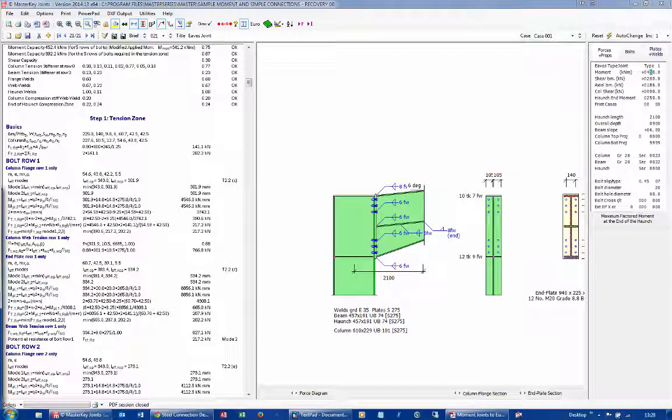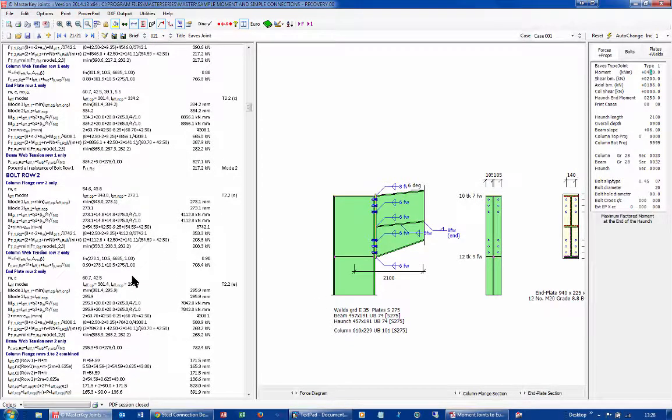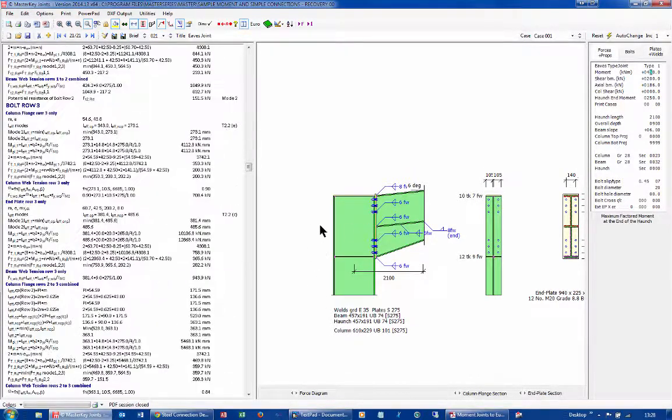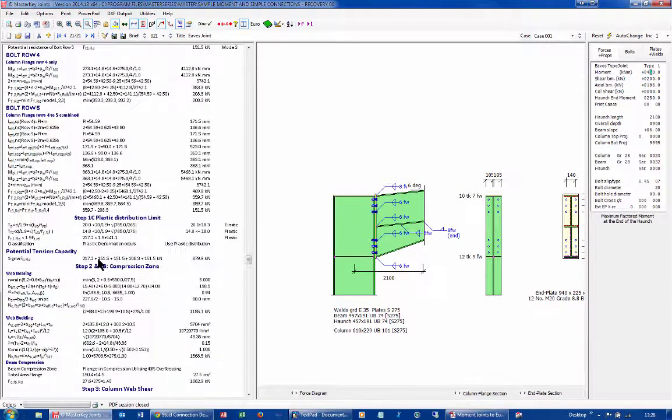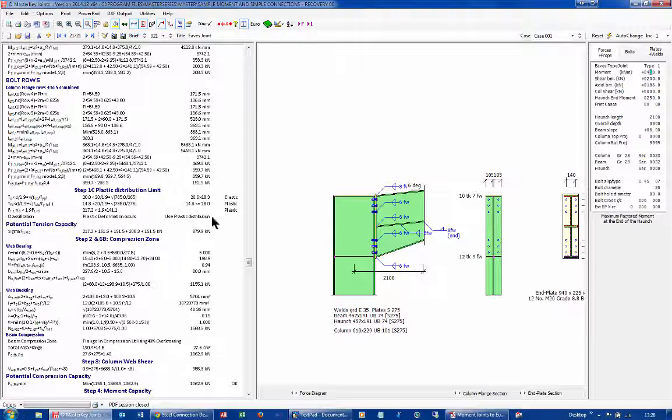So those are all designed and calculated, and then all these tension forces that we've derived are compared against the capacities in the compression zone. But before we do that, there's also an additional plastic distribution check. Now there's a third distribution check required in the EuroCode compared to the BS, and that can actually result in a particular row of bolts suddenly being allowed to go plastic or not plastic, which was different from what we had.